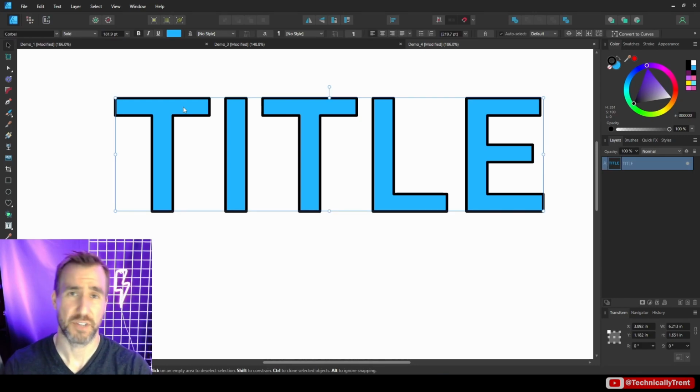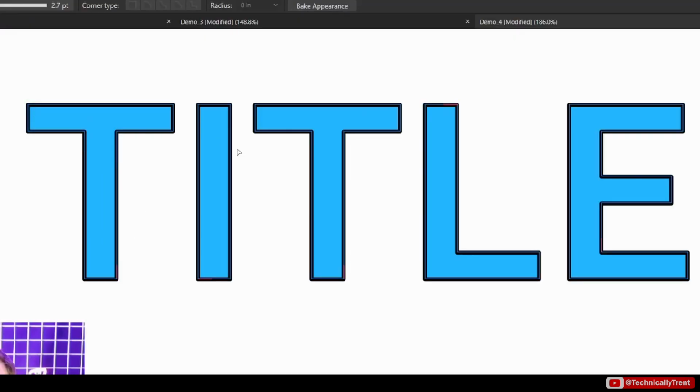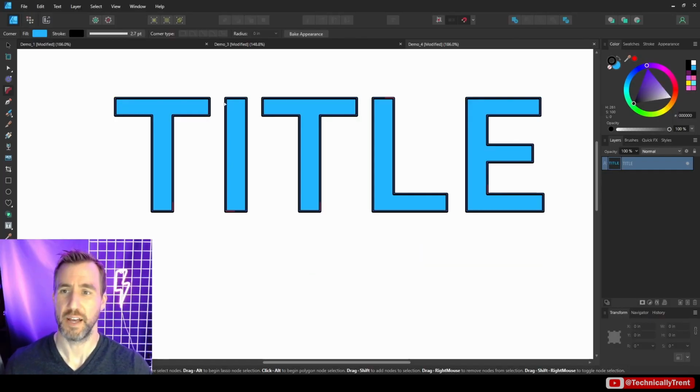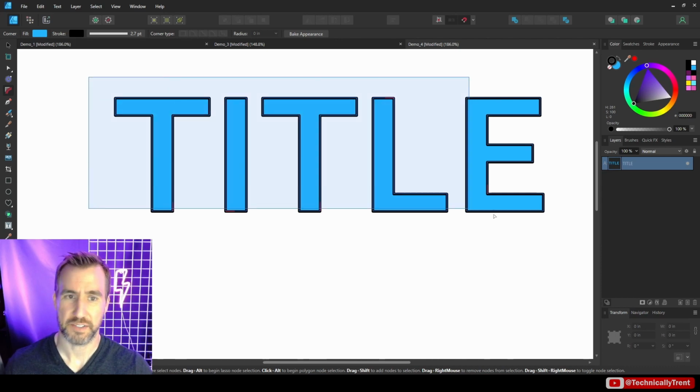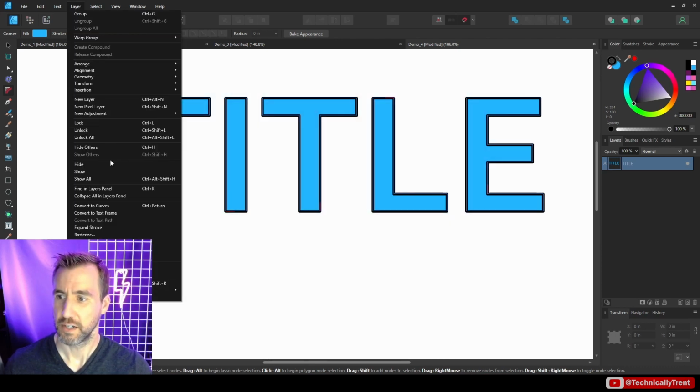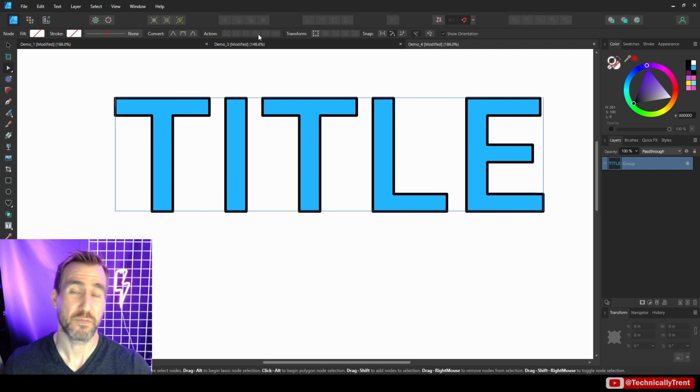And much like the image example we just looked at, the corner tool isn't natively supported with text. If I select it, nothing really happens. And there is a way we can get around that. And the way we can do that is that if you have your text selected, you can say layer, convert to curves. Now, when you do convert to curves, this does have a downside, of course, which is that now your text isn't really text anymore. It's just shapes that look like text, which means you can't really edit the letters anymore and you can't change the spelling without a lot of work.